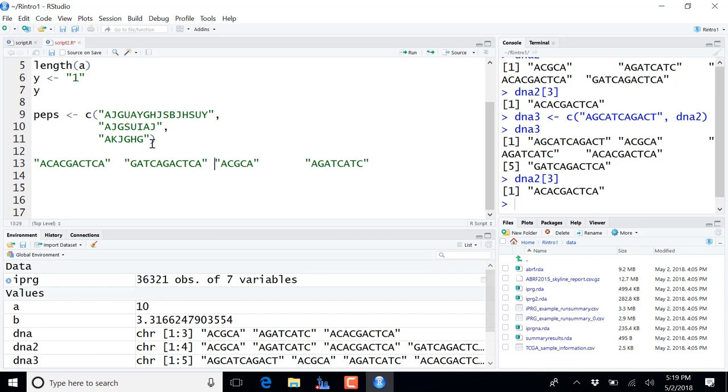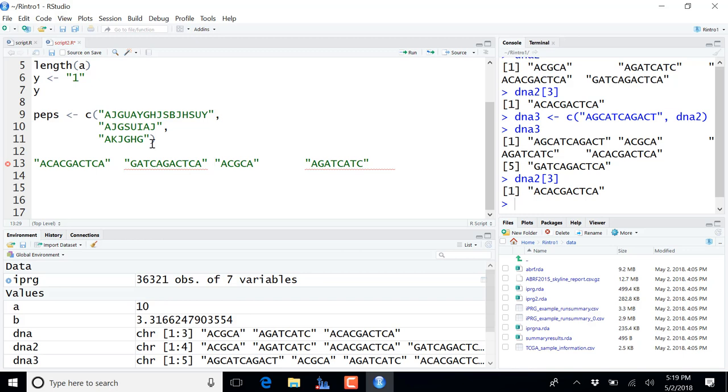Okay. Have you seen what I've done? This vector contains, in that order, element 3 and element 4 of DNA2, followed by element 1 and element 2 of DNA2.